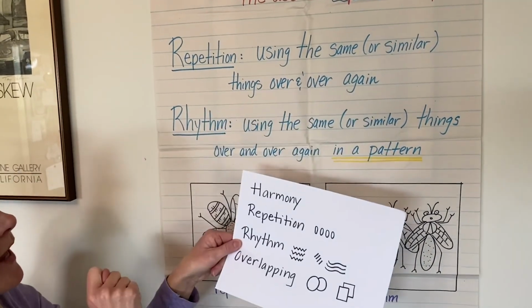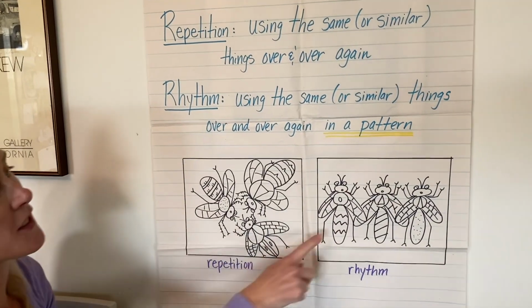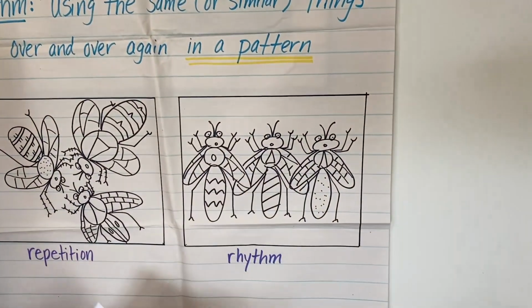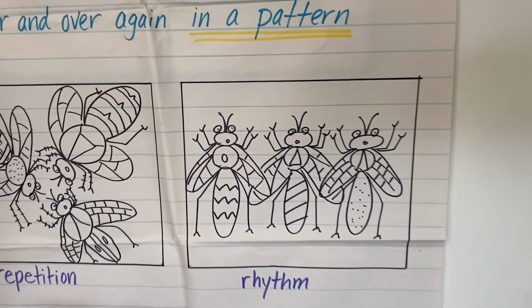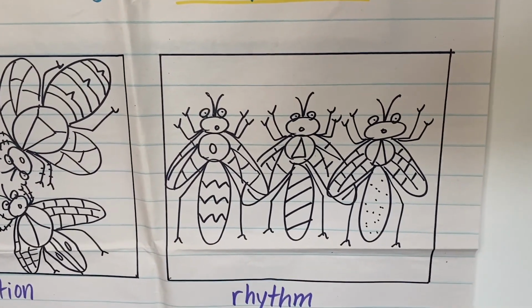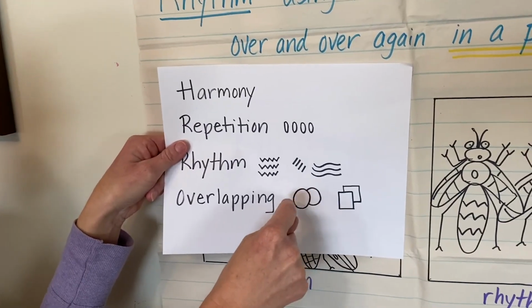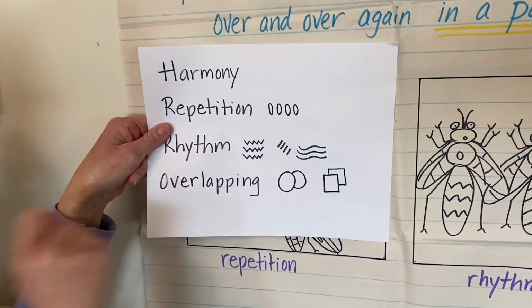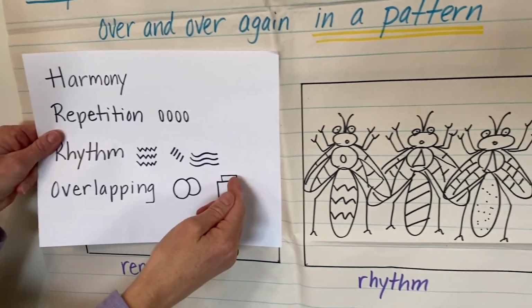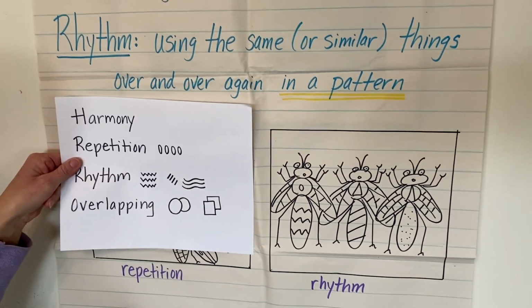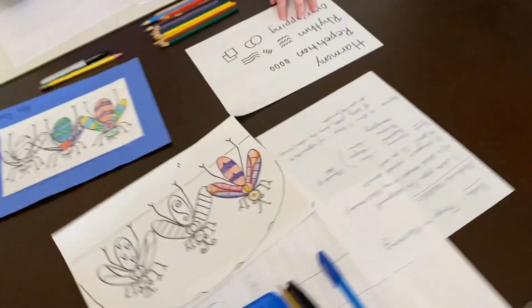What I don't have written up here, but we will be discussing too, and you can kind of see over here, is that we're going to be doing some overlapping. You do overlapping all the time. We do it in our art class on a daily basis. It's just a shape and then a shape behind it, or a shape behind and a shape in front of it, so you have one thing coming over the other shape. All right, so let's get started on our project.